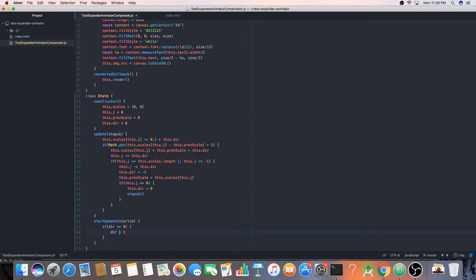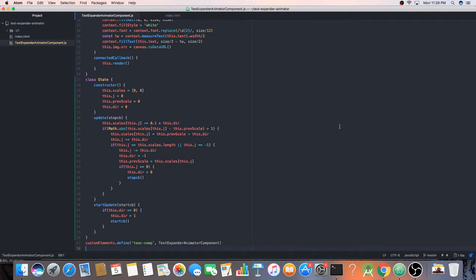So I will just say if this dot is equal to 0, then only start updating the values, and we'll set the day equal to 1 and we'll call start cb. So this is basically to start the animation.